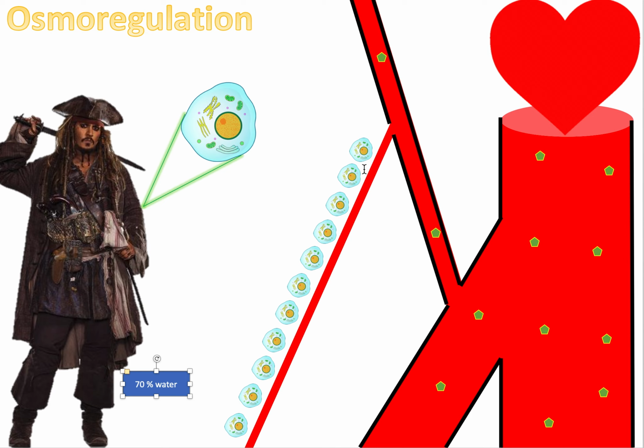Okay. Now this is almost the whole picture. This is what osmoregulation kind of means, but we have to know what it exactly means. So osmoregulation is the process of regulating the water inside our body. Okay, it's important that we maintain 70% water in our body, otherwise our cells won't get enough nutrients. Because now, say we halve the amount of water, now each cell is going to get half the amount that it normally gets, and so it will die. So osmoregulation is keeping the water in your body the same.